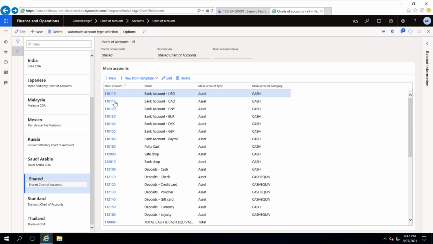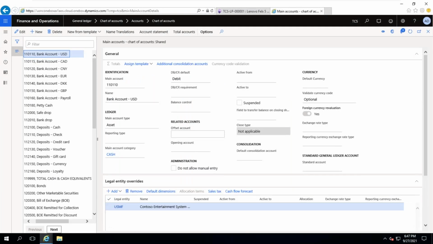So if you click new or open an already existing one, it will open the main accounts form. So if you click on new, the main account type is there.